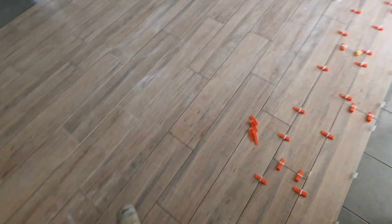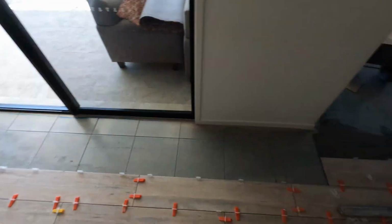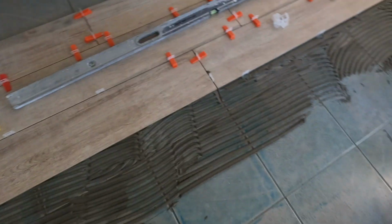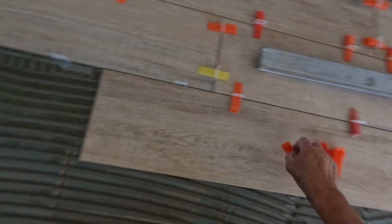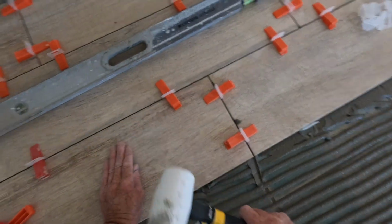So when I fill in that part, I'll be going from there to the wall. Close that end up a tad. I like it a lot. It's nice. Nice.